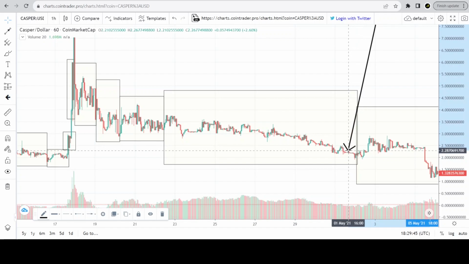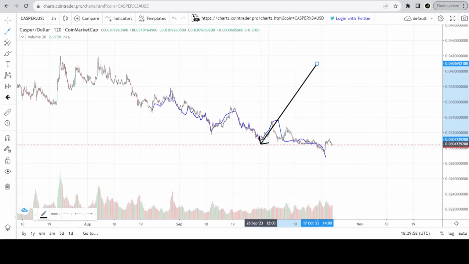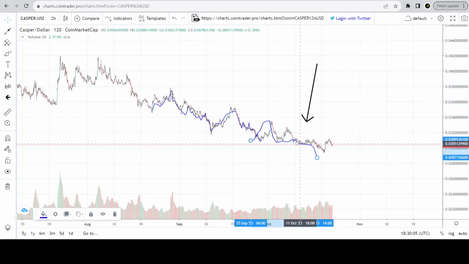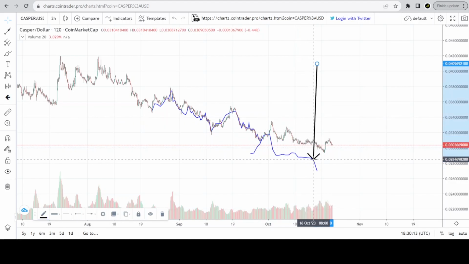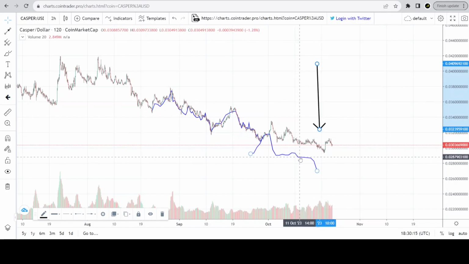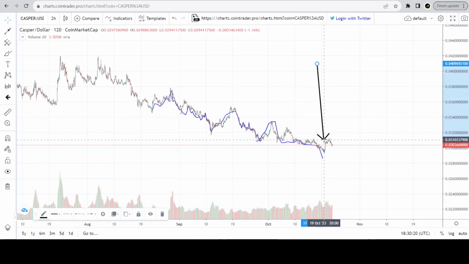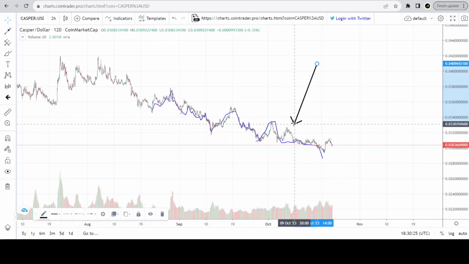Actually, there's this little tiny move up right there too we should make note of. Today's chart, we see the same thing play out. So it moves up, moves down, and then this move up right here is that little tiny one, which should be over like this. This time around, it went flat longer than it originally did, and then it drops. So while the timing, height, and depth are unique, the basic idea is playing out. This one moved up higher than it originally did, but that can happen with timing, height, and depth being unique.